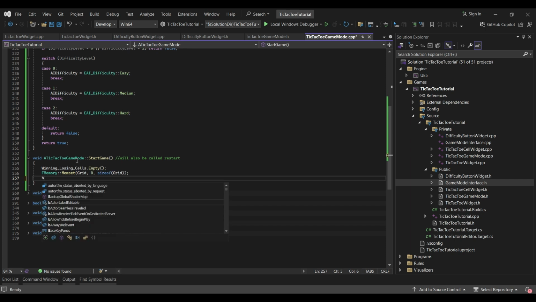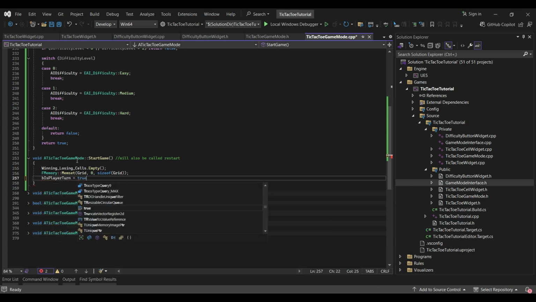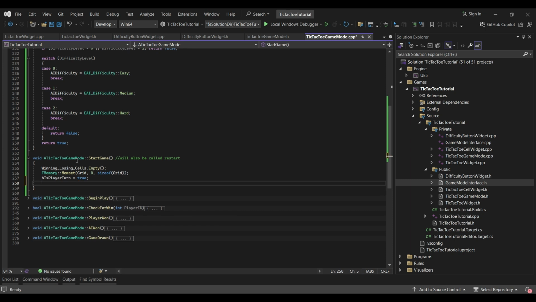Okay, so next we need to change back the player turn to true. What else do we need to do?